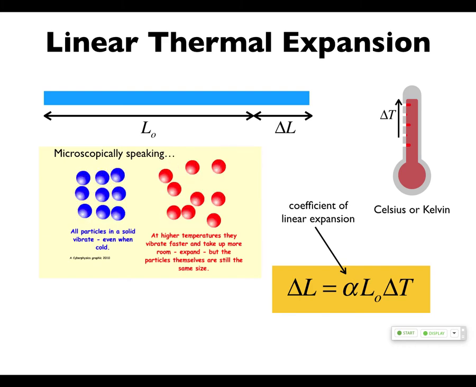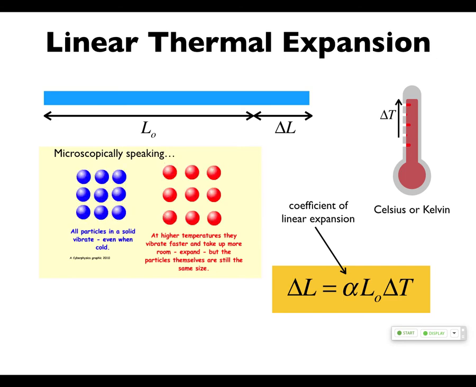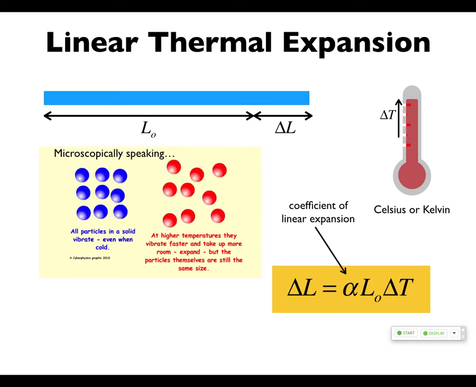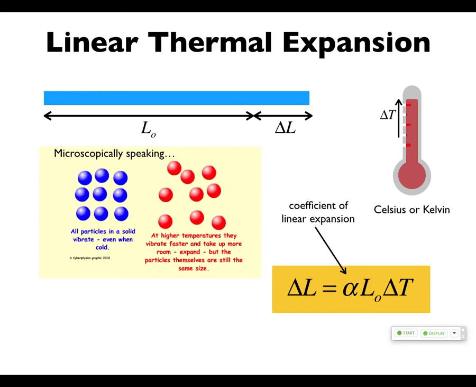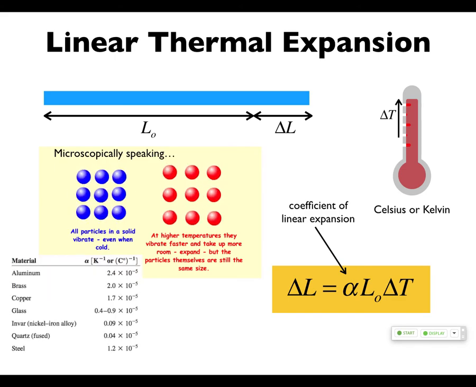And so it actually doesn't just get bigger in length, it gets bigger in all directions, but this just takes care of length. We also have an equation for a bulk expansion, like a volume expansion. But depending on the application you're doing, if you're building like a bridge or something, you might need the linear expansion, you might need the bulk expansion. Okay? And here's some values for different materials. Aluminum has an alpha of 2.4 times 10 to the negative fifth. These are in Kelvin inverse because you have to cancel Kelvin to get meters again. See what I mean?